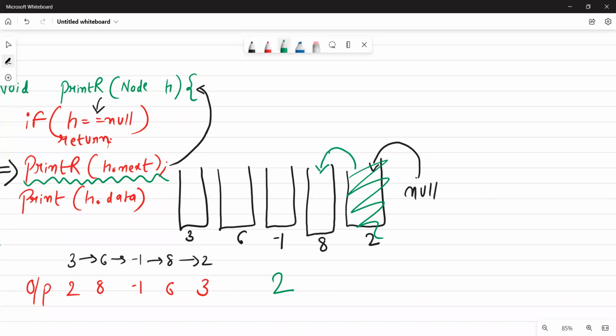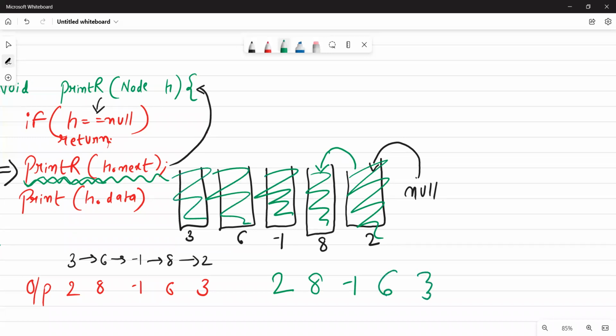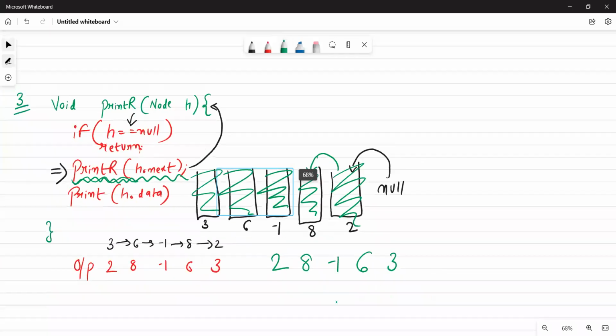Here also, up to this limit, the function was executed. It has to print the data. So it will print 8 and it will destroy this recursive stack. Same thing goes with the remaining numbers, just in the reverse order. So -1 will be printed. This will be destroyed and 6 will be printed. This will be destroyed, like 3 will be printed and then it will be destroyed. Clear? Yes, it is very clear now. And yes, Aman, are you still in doubt?